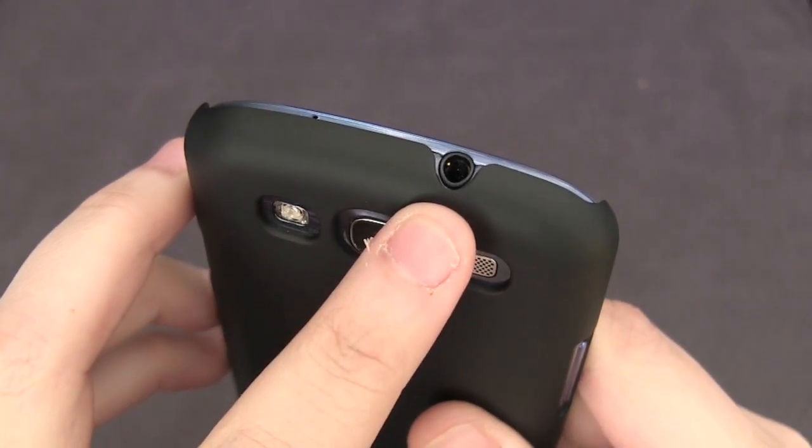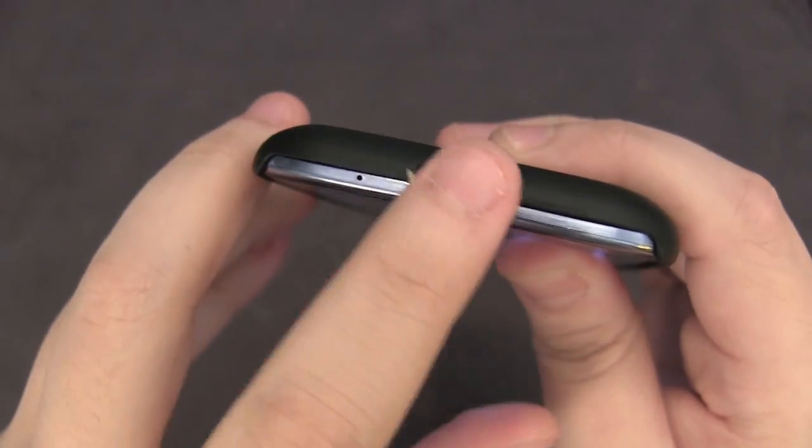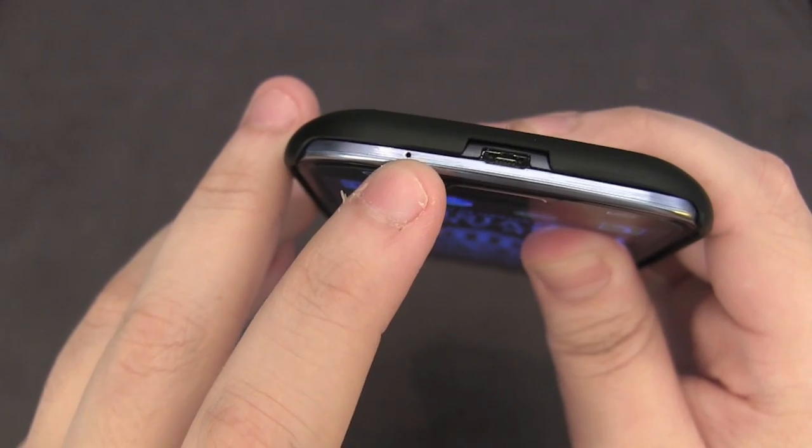You've got a very nice and precise cutout for the headphone jack, and also your microphone is exposed. Same thing goes on the bottom. Nice rounded cutout for the micro USB, and your microphone is fine as well.